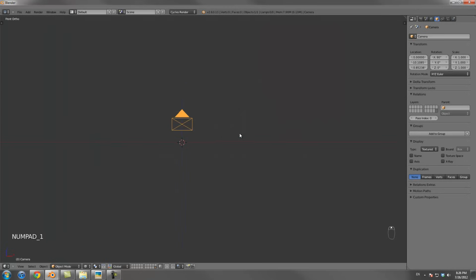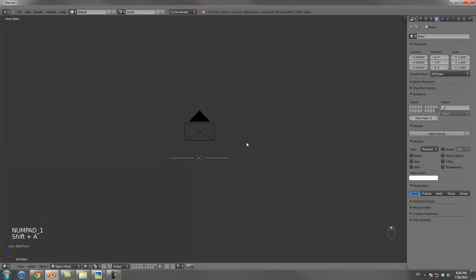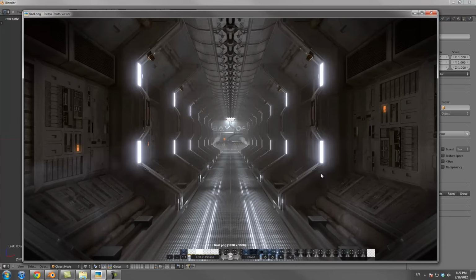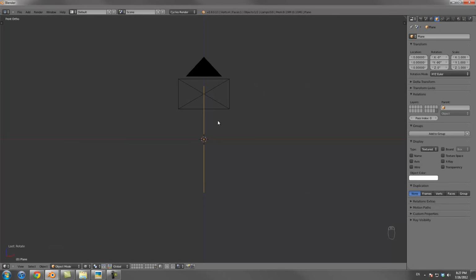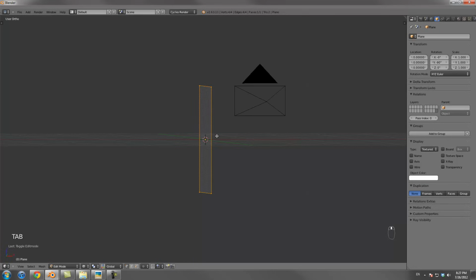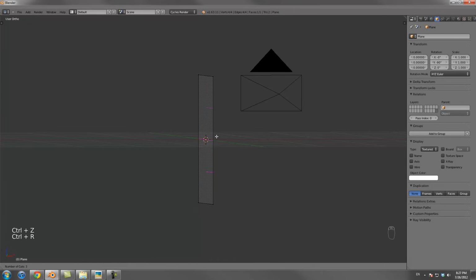Anyway, okay, so first thing I'm going to do is add a plane, and I'm going to rotate that plane by 90 degrees. Imagine that this door frame here is just the silhouette, so we're just going to be modeling from that exact side view. I'm going to start by adding in some loop cuts, and I'm going to go with, let's say, that many. That's not right. That many. Okay, that'll be fine.